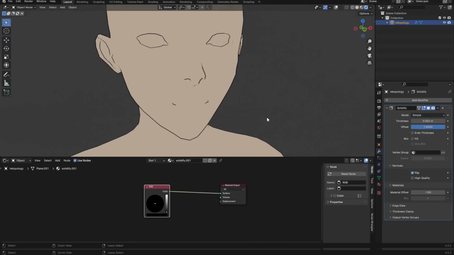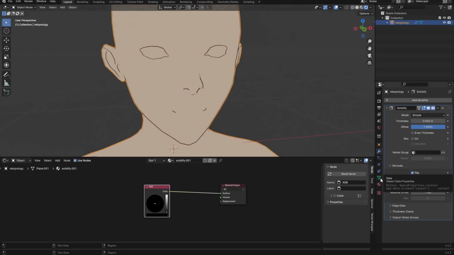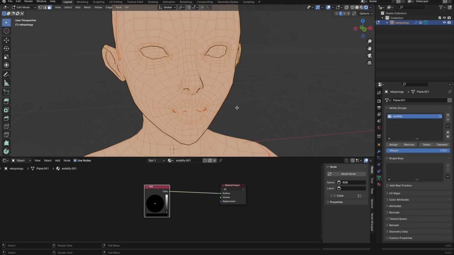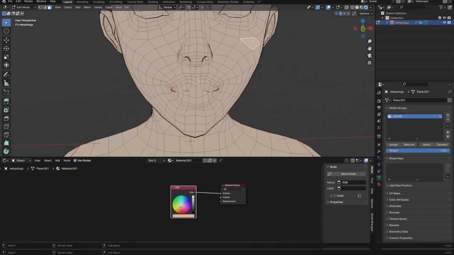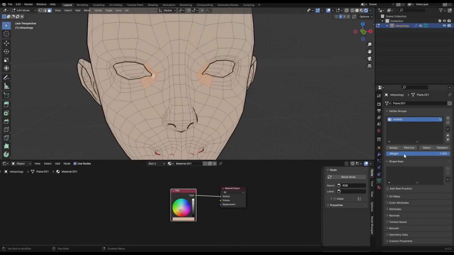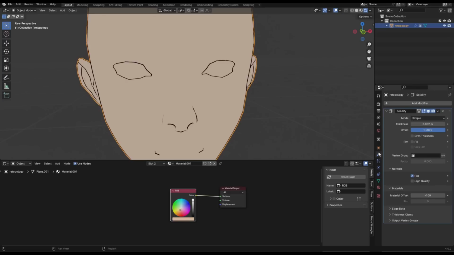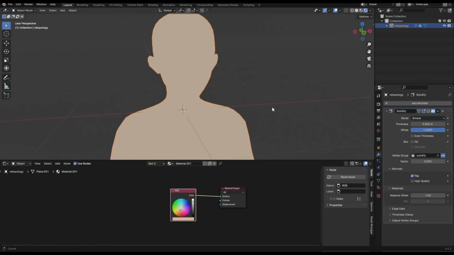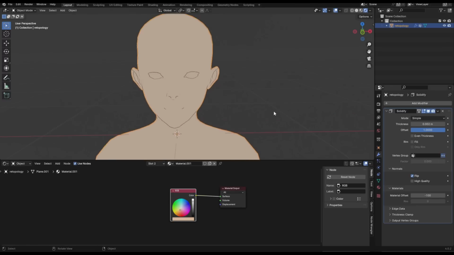So yeah, also if you want to make certain parts of the model not have the outline, you can do that using vertex groups. If you create a new vertex group, and you can call it whatever you want, I just call it solidify here, you can basically select certain faces or vertices, and then you hit the assign button to assign those vertices to the group. And then in the vertex group option for the solidify modifier, you can then type in that group there, and then you'll be able to hide certain areas if that's what you want to do.